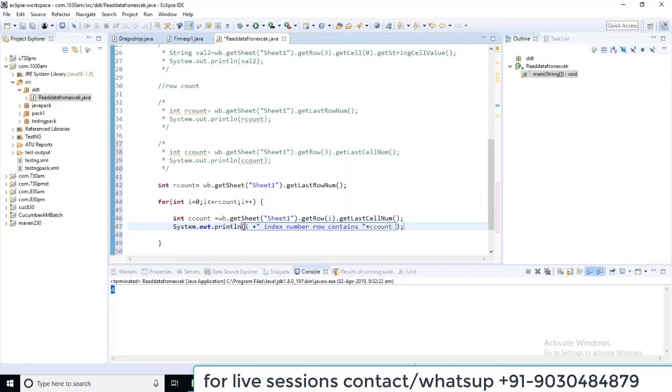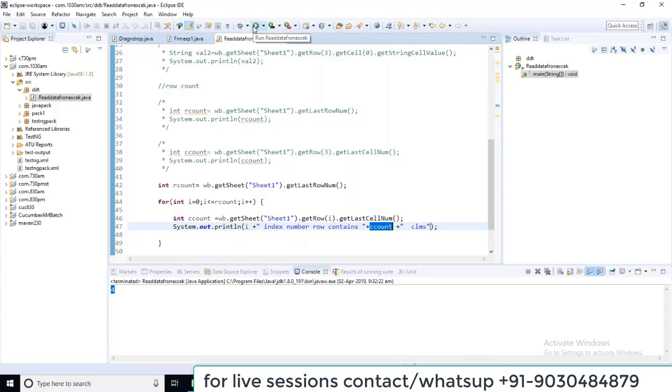It may be 2, 3, or 4 columns, depending on that it will write it in the console. i starts with 0, and the 0 index number row means the first row, contains so and so columns.